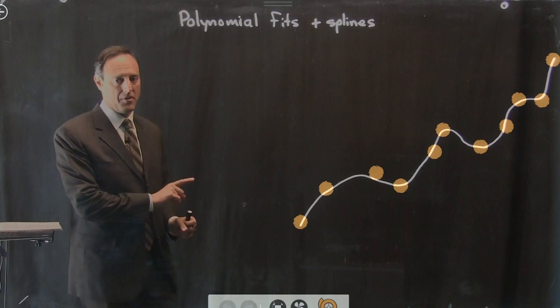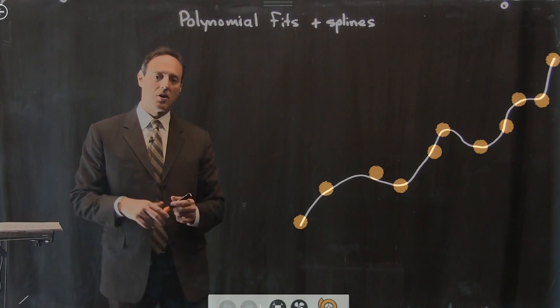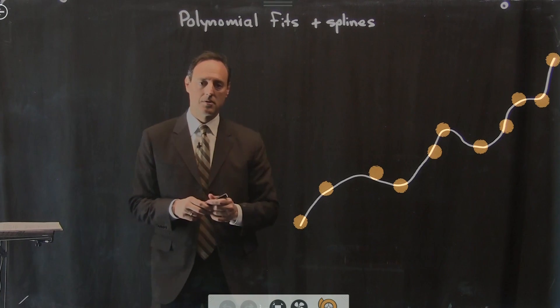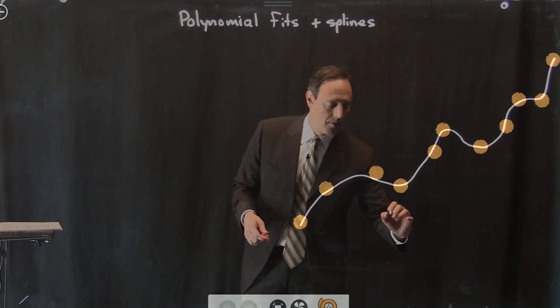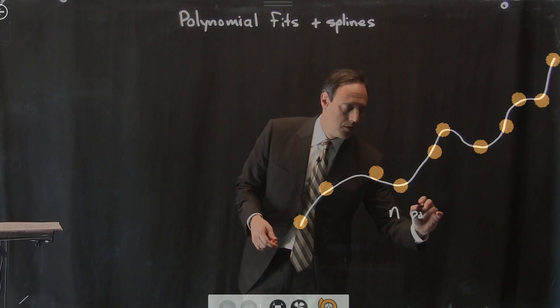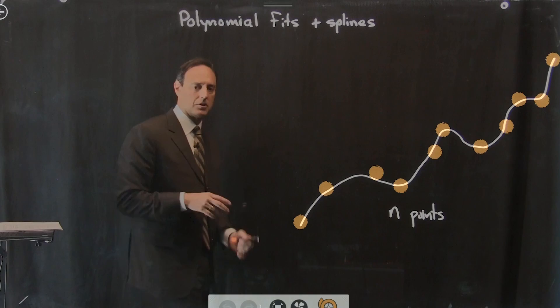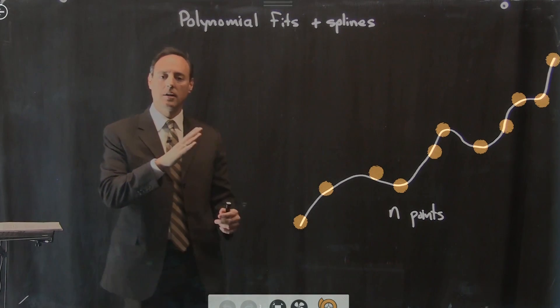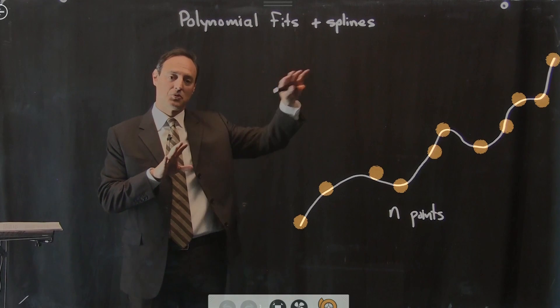But there are problems with this method, which I'm going to show you. And part of the problems with this are simple observations. Okay? So suppose I have n points. So I might have n points going through here. And then I can start asking questions like, for instance, a line is ax plus b. So it's a first degree polynomial, just a line.